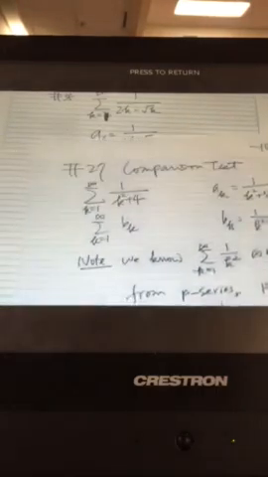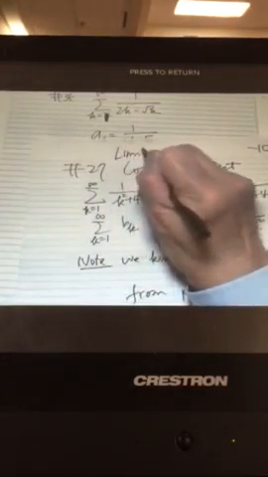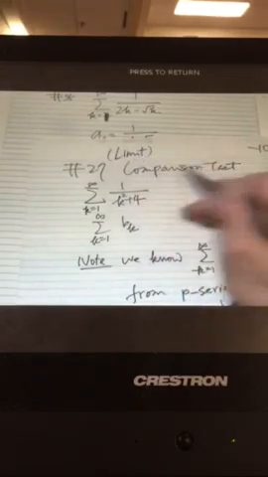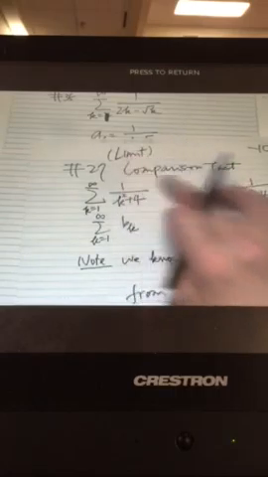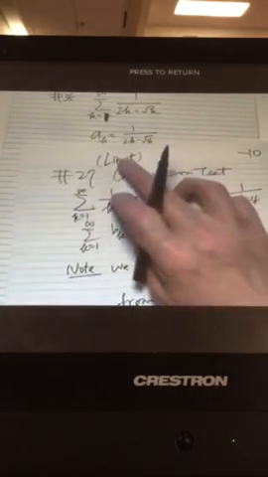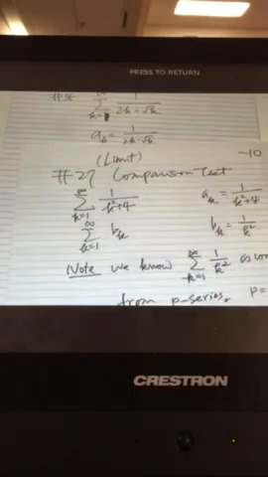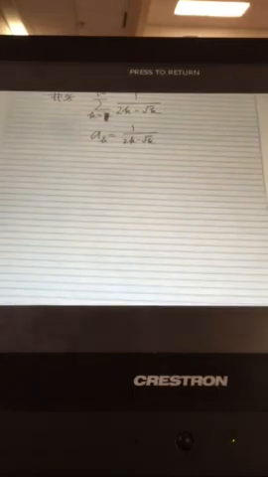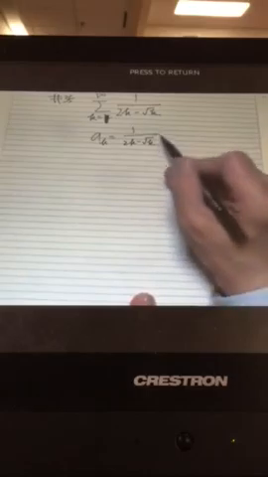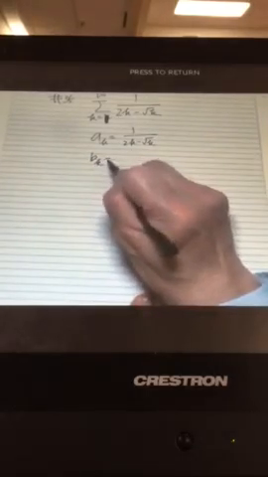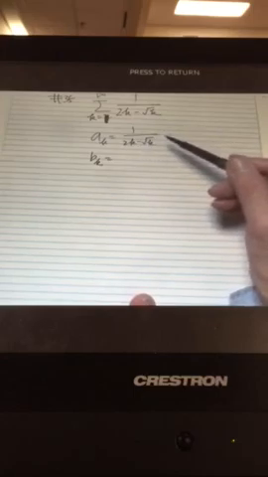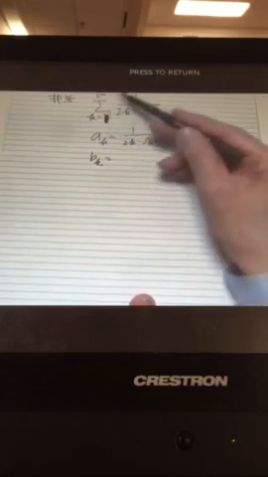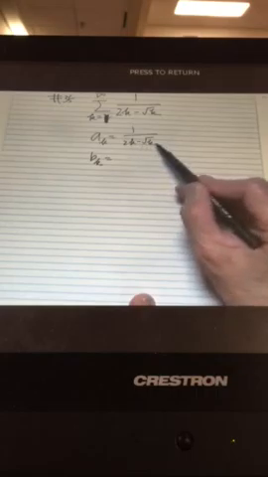Because limit comparison is so easy to use, I just have to take note. You either use the comparison test or the limit comparison test, and normally I really like the limit comparison test, we just take a limit. And normally you can guess what b sub k is. So what should b sub k be? Well, you do the analysis of what I did before. When k is very, very large, 2k is going to dominate square root of k.